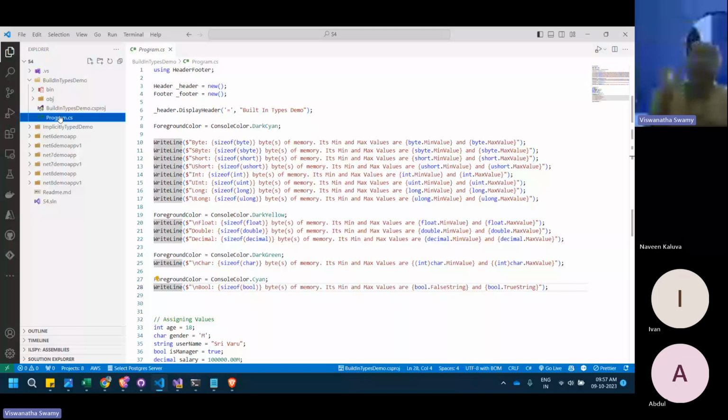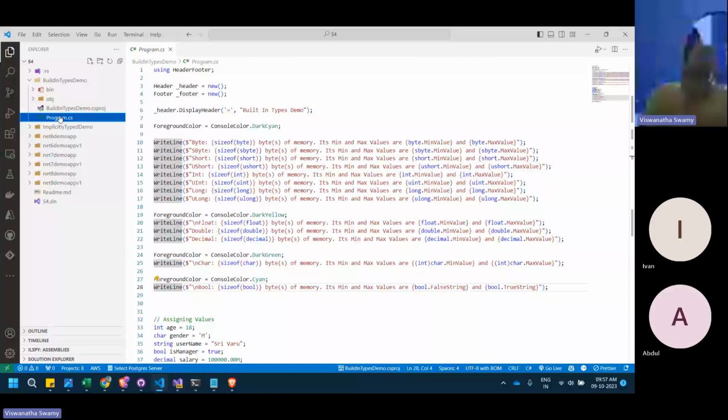Okay, so another thing is each variable should have a data type, and each data type will occupy some specific number of bytes in memory, whether it is in heap or in stack. If you see the integer types, you have byte and sbyte, with the minimum value and the maximum value each holds.